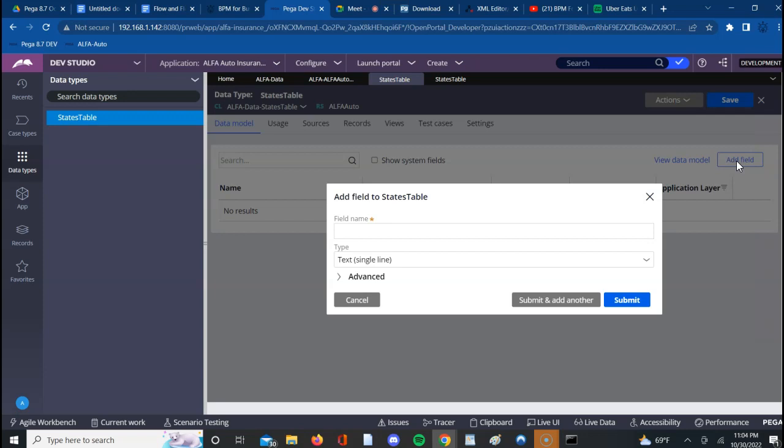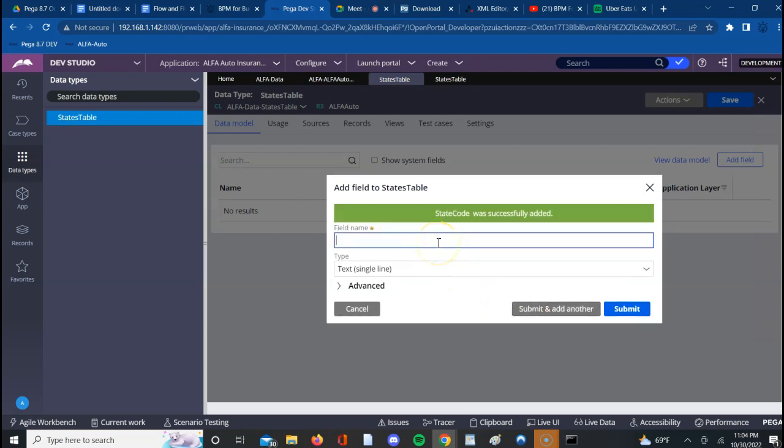It has a state code. So let's maintain state code and state name here. Let's add new fields. I'll say state code, right? It is a text, so let me call it text. I also want to have state name.